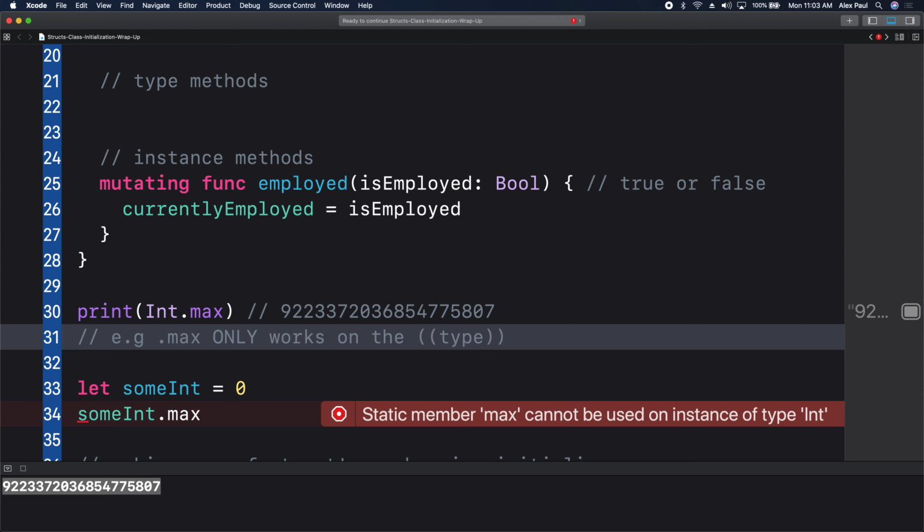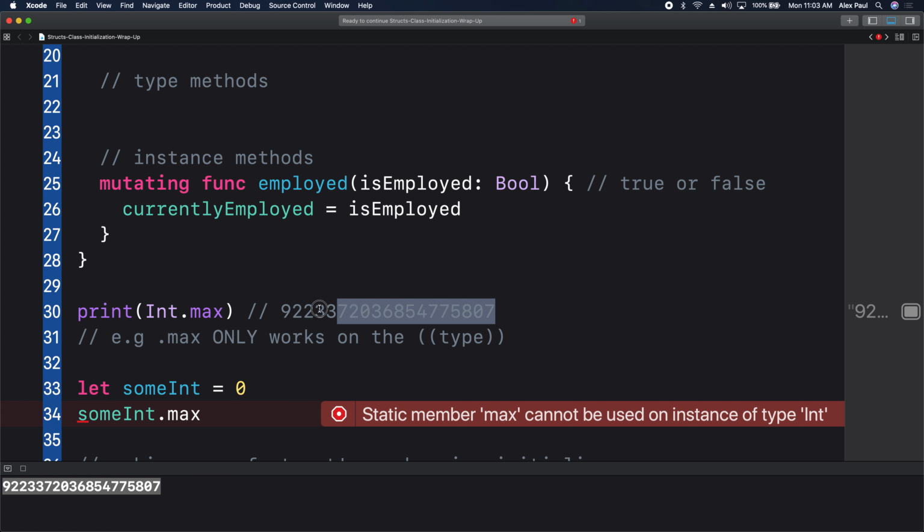Max is a property. It just gets you the maximum integer possible on this particular computer. Right? So you can't go beyond this number. You with me? But that's just a property on integer. So here, there are other properties on integers, right?